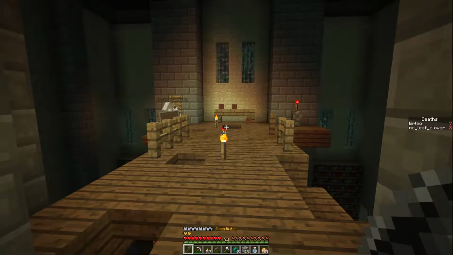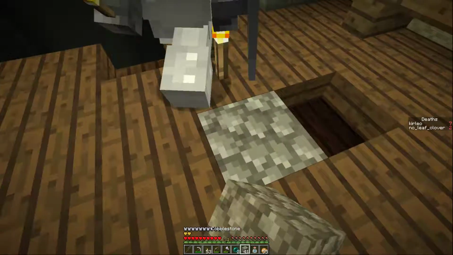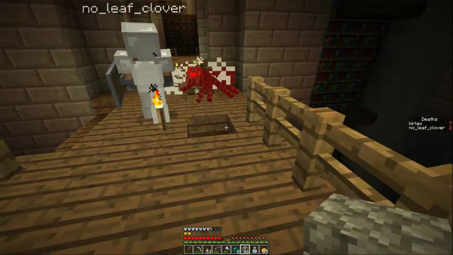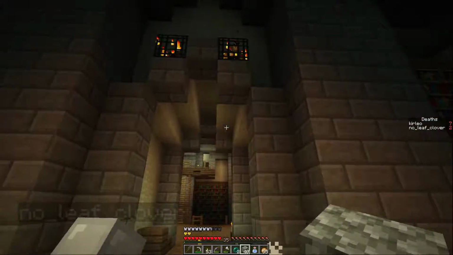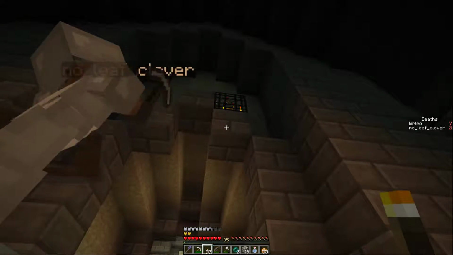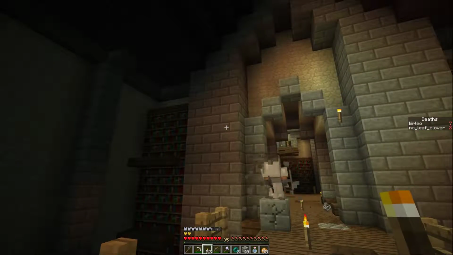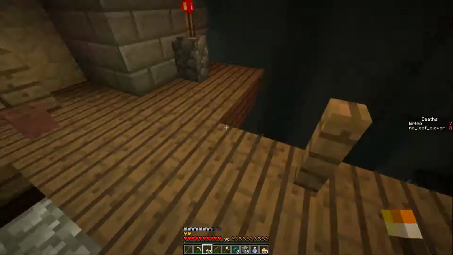Does this ladder go all the way down? It does. Okay, that's good at least. Also, there are spiders here. Oh, a spider spawns above the door. Okay. Very nice. Okay, so that should be safe. Or safer, at least.